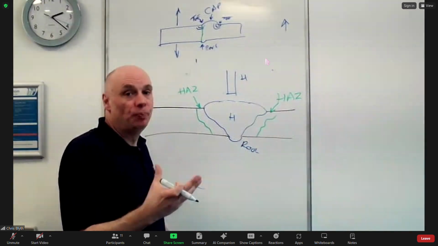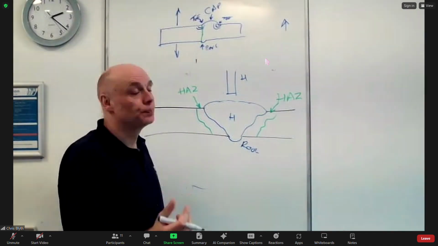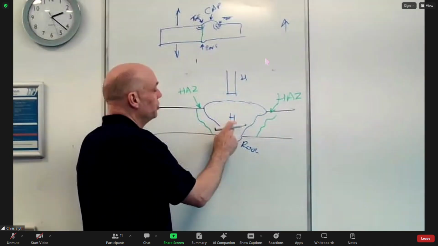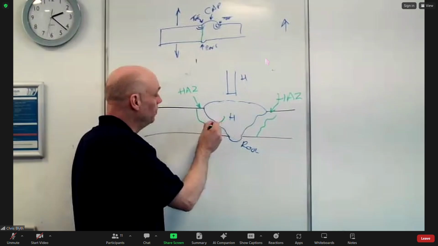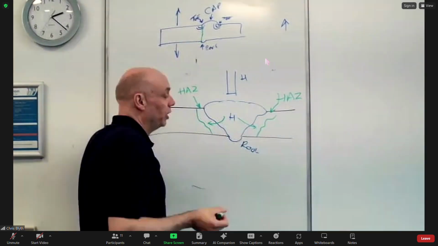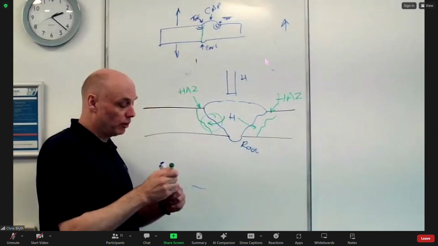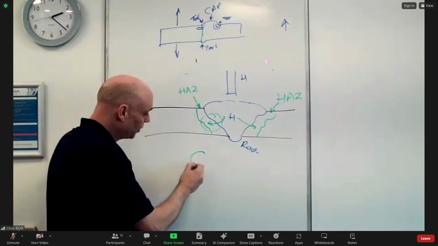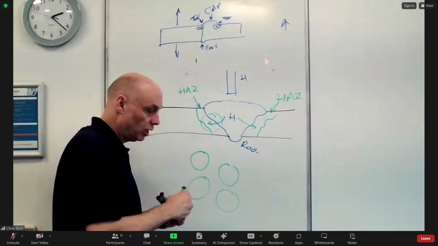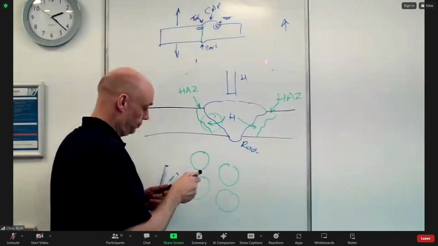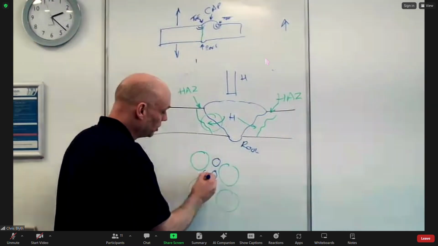Okay. So it's part of the parent material which has been heated sufficiently enough to change the grain structure, but it hasn't actually melted. Okay. So the hydrogen that we're introducing into the weld metal, okay, can permeate from the weld metal into the heat affected zone. Okay. And if we looked at that heat affected zone under a microscope, what we'd have is the grains of the steel be like that, quite large. Okay. And the hydrogen would sit in there quite nicely.